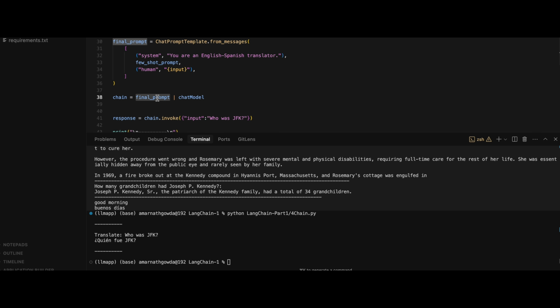First we'll initialize the prompt, and then it will initialize the model, and we can also add response parsing, anything. It is a sequential way in which you can define what has to be done. In this example, we are teaching the model how to behave by giving two examples, one is hi and one is bye. This is called few shot prompting. Then we use the few shot chat message prompt template to inject these examples into the prompt. Then we give the final input, that is who was JFK. Since the model knows how to translate the earlier messages, it tries to do the same thing here and returns the Spanish translation using the chain.